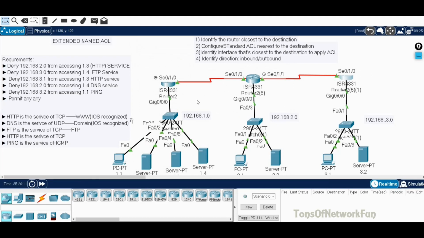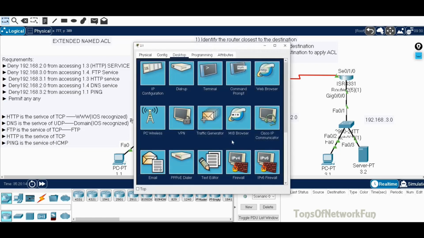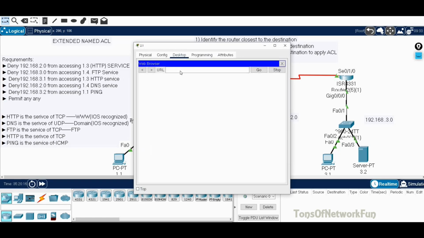So now it's time to check whether it's working or not. We'll start with the 2.0. We'll go to 2.1 and try to access the HTTP service of 1.3, 192.168.1.3, and it should block. It should not open the web page here.